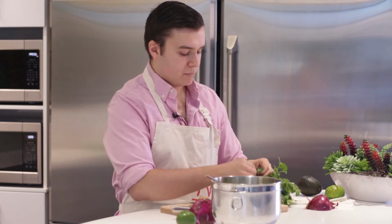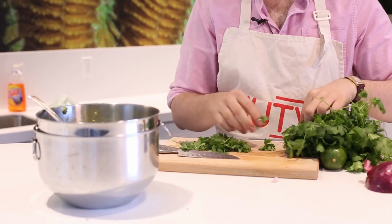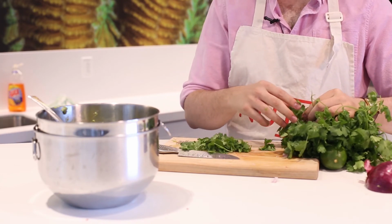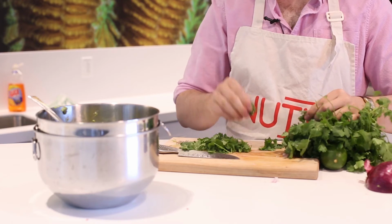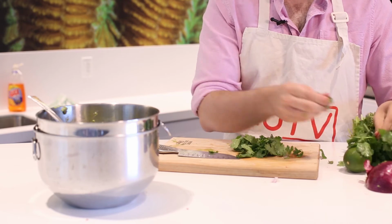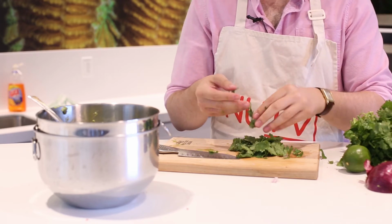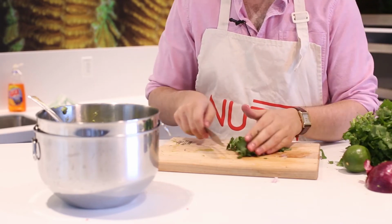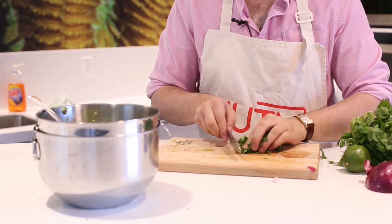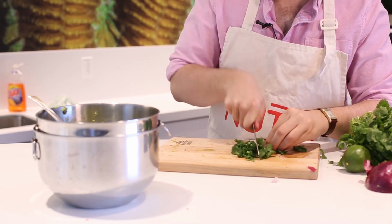And really at this point what we're doing is building the flavors of the guacamole. So that involves this. We're going to get some lime juice going in a few, and then some salt. Just pick some cilantro off the stems, because the stems don't really have a lot of flavor in them. And I think we'll use a little bit more. And we're just going to give this a nice rough chop and toss it in there and mix it all up. So I think that's a good amount of cilantro. So just bunch it together, get some onion skins off your hands. Just pinch it and then chop it up. Just enjoy it.